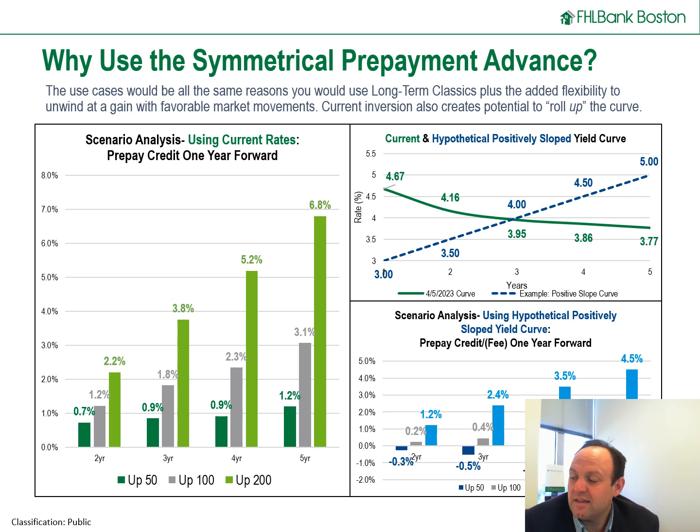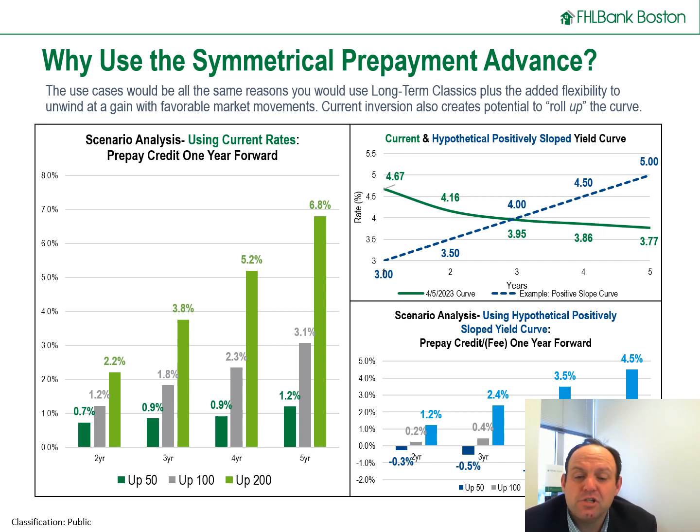So we can see that even in some of the up 50 scenarios, there isn't a gain to be harvested. That is because rolling down the curve doesn't support the mark-to-market for a liability. It helps for the asset, but not the liability. And as we get more and more interest rate shocks, looking at the up 200 cases, for example, there is a gain to be captured, but it pales in terms of the magnitude of what we see along the left-hand side in the shocks in the inverted curve.